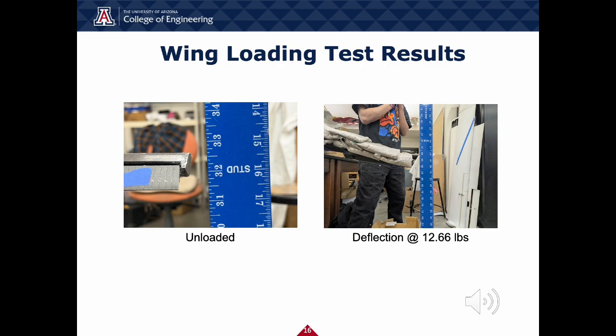For the wing loading test, we incrementally loaded the wings elliptically using sandbag weights. We loaded up until 5 Gs of force, or 23.4 pound force, based on the UAV weight of 4.675 pounds. The result was a pass due to the failure of the wing occurring at 31.6 pounds of force, which is greater than the 5 Gs of force that we were expecting.